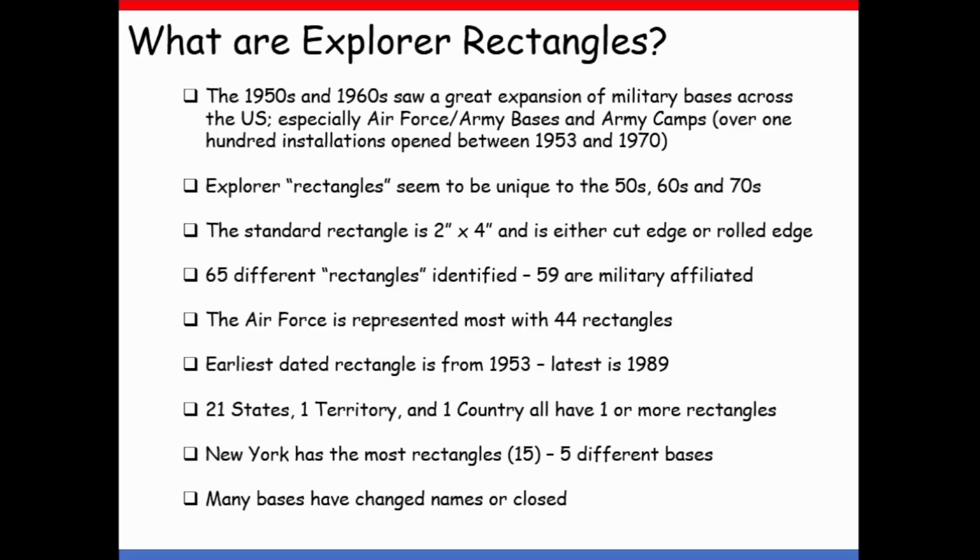As we went through this, there are 21 states represented, 1 territory, and 1 country that all have 1 or more rectangles. So if you're looking to complete that council collection, or you're looking for everything in your council, these might be some key pieces. New York, not surprisingly, has the most rectangles, 15. Those are from 5 different bases. Most of mine are from Sampson, Griffiss, Stewart, and then the other 2 are Mitchel Field and Floyd Bennett. We'll talk more about those.